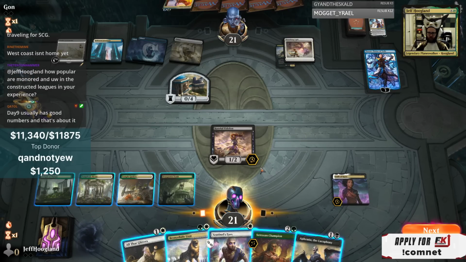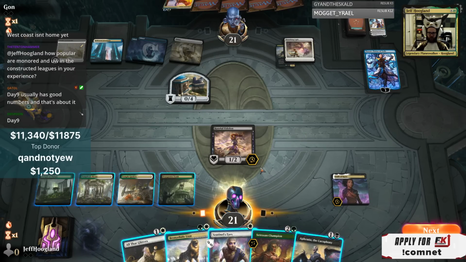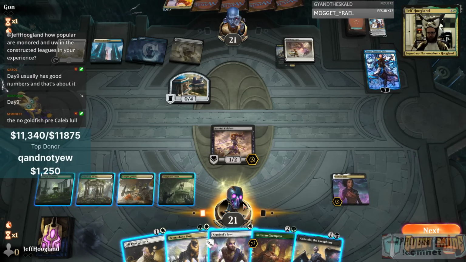How popular are mono red and blue white constructed leads in my experience? There's a lot of range. This format has a lot of different stuff going on.